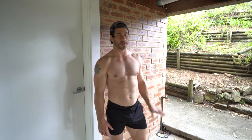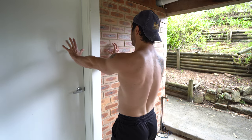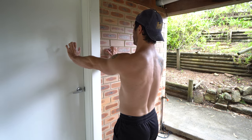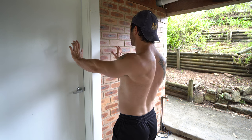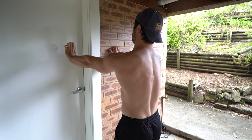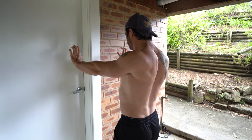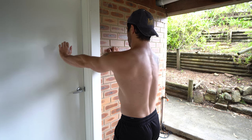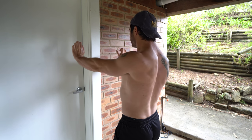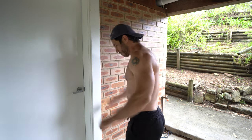All right, it's a shirts off kind of a workout because I want to see what's going on with my shoulder blades. What I'm looking for, in this protracted push-up, or scapular push-up I should say, is that I get full retraction like that and full protraction like that. And it's even a good idea sometimes to prepare yourself for the set by just doing this, so you really feel that full retraction and full protraction. Of course, much harder to do when you're doing a set. So here we go.